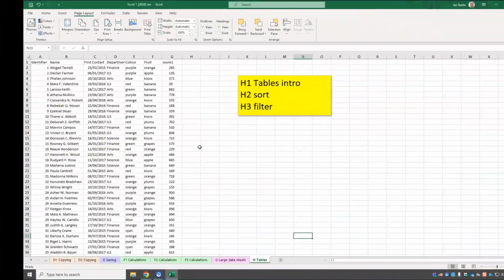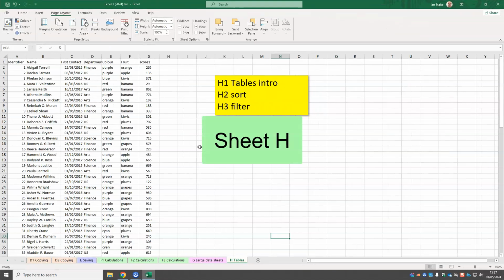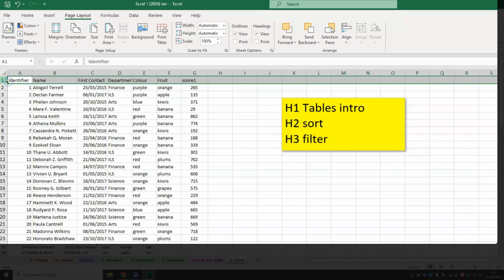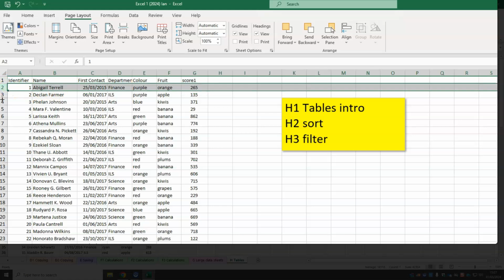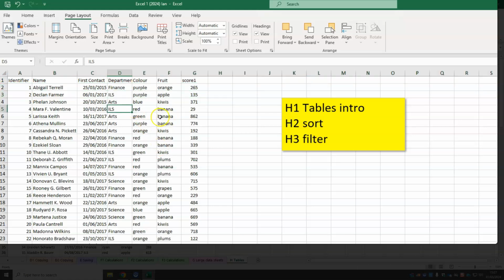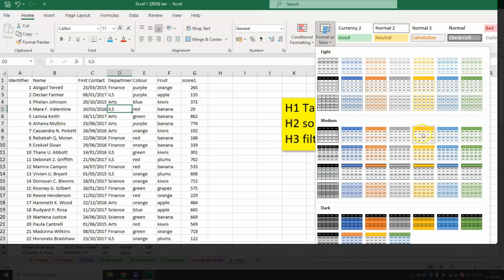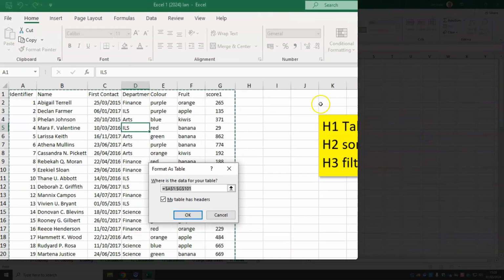And the last thing we're going to look at very briefly is a modern Excel tool called tables. Now, when you've got data like this, very similar to data we've seen before, we've got a row of headers, and each row below is a different person's record. When you get given this, or you've typed it out, or you've copied and pasted it, however you've got it, the first thing you should do is to click somewhere within the data. You've got to be within the data. Go on the Home menu, go Format as Table, pick a colour, and the colour makes no difference in terms of the way things operate.